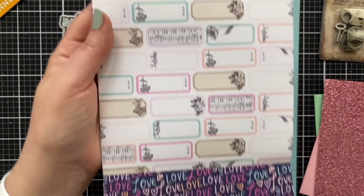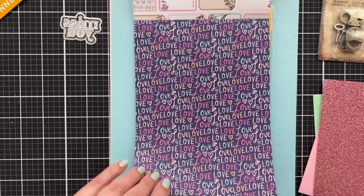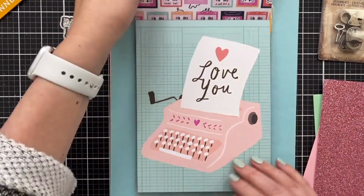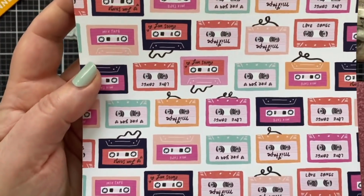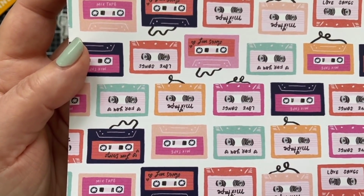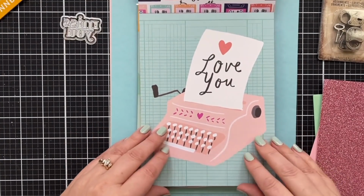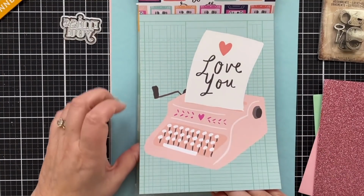Boy, and for scrapbooking too, I've always been a fan of Simple Stories. Look at the colors. They're so cute. Oh my gosh, cassette tapes. Okay, I could use this to make a Valentine for my hubby because that is how he wooed me. He made me cassette tapes back in 1989.